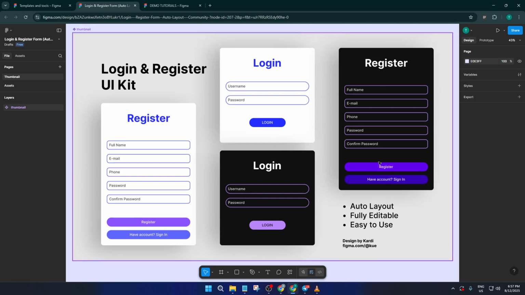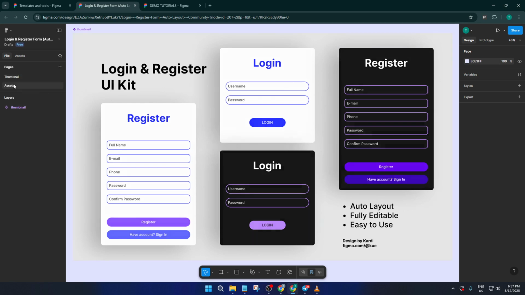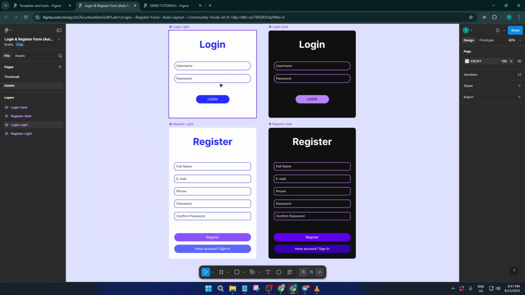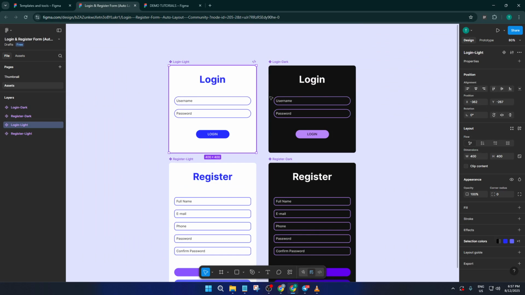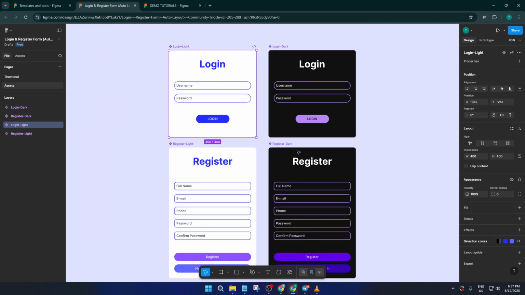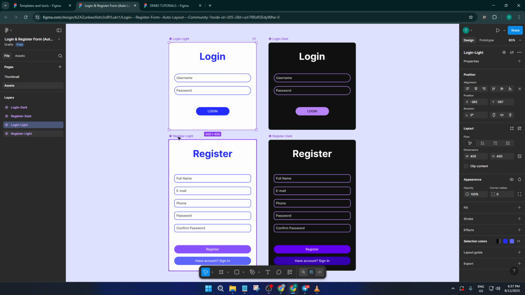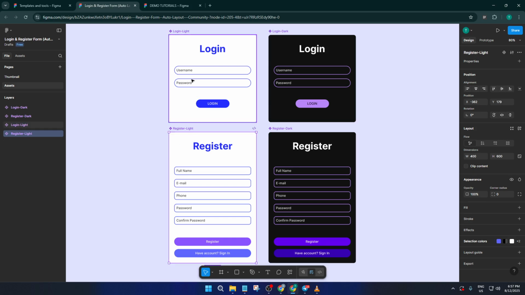Once you've found the login form design that catches your eye, go ahead and open it in Figma. This will launch the template directly into your working space, and now the fun part begins: customization. This is where you can truly make the login form your own. You can change the colors to match your brand's palette, swap out fonts for something that fits your vibe, or even adjust the spacing and button shapes to better suit your interface. Think of this like tailoring a suit. You're ensuring the fit is just right so everything looks and feels intentional.